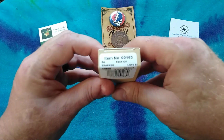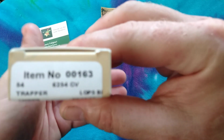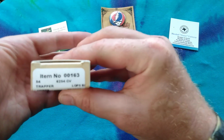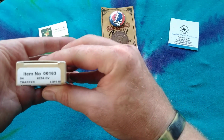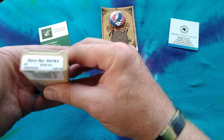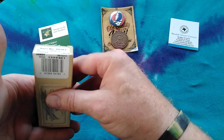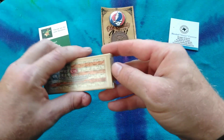But today, it's going to be the Model 54 Trapper, and this is probably not going to focus, and I need to upgrade my camera to give you guys better quality. But there you can kind of see it. It's the Model 54 Trapper. It's in CV, in amber jig bone. And let's take a look at this guy.